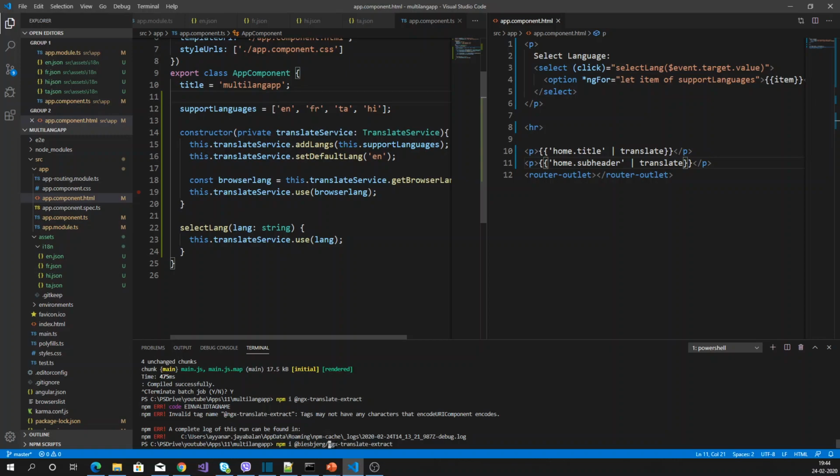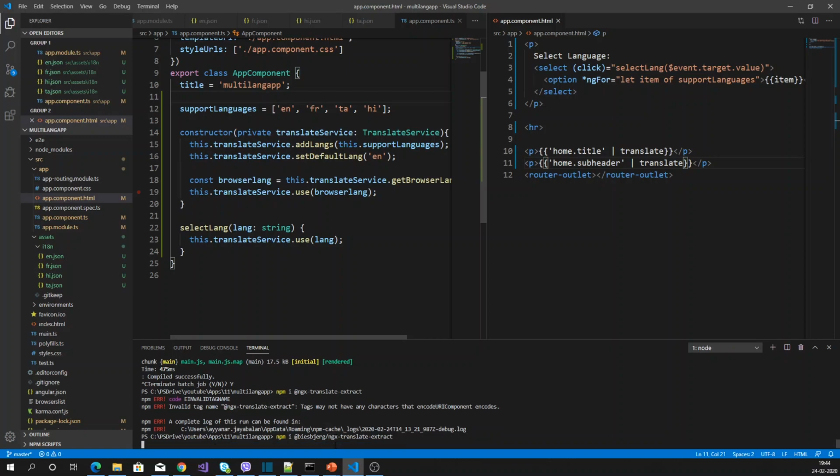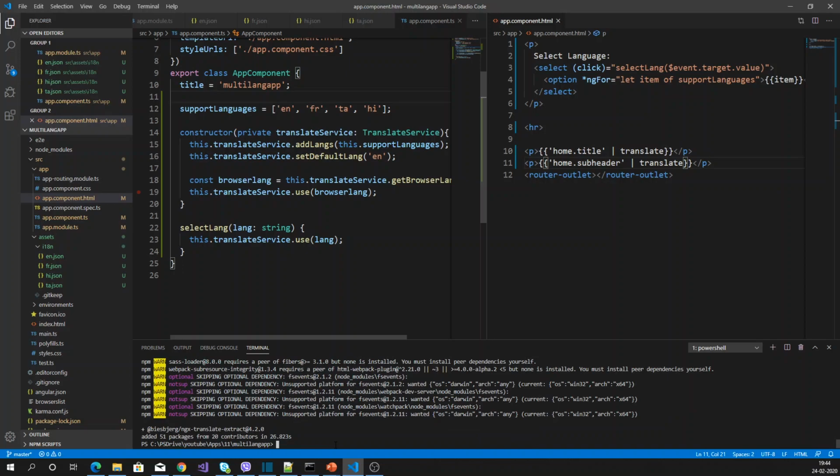This is a package. I'm installing now. This package is not required for production, it is just for development purpose. I'm supposed to use save dev, so that it is a dev dependency, not a production dependency. Now it is installed.